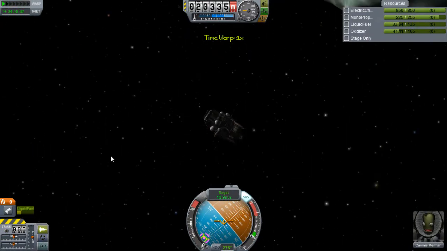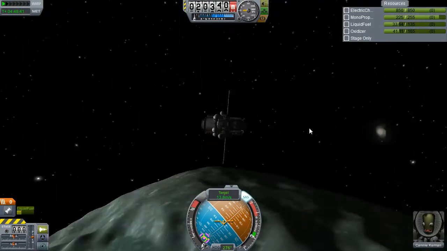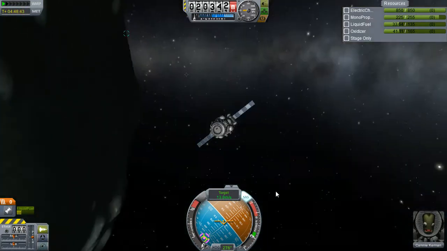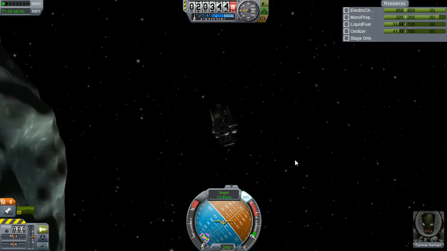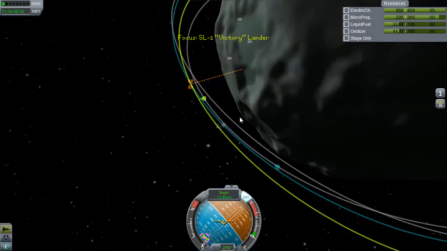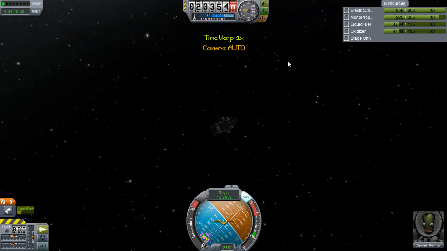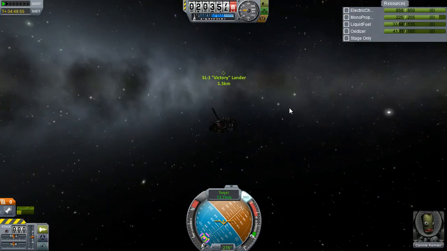Oh, where is it? Where is it? Did it just say it was below? Is it below us or above us or what? Isn't it supposed to be below us? No, it's to the side of us. Oh, there it is. Yeah, alright.